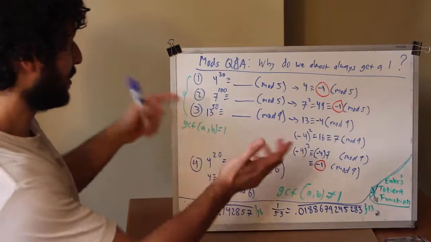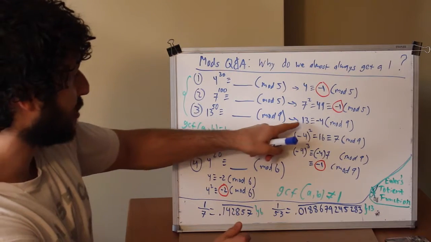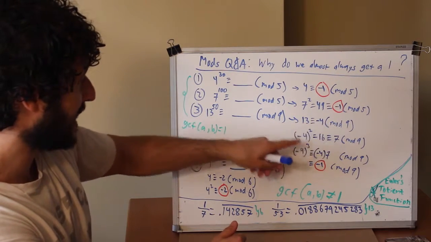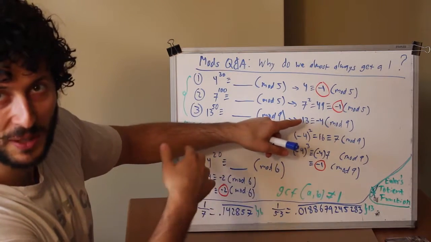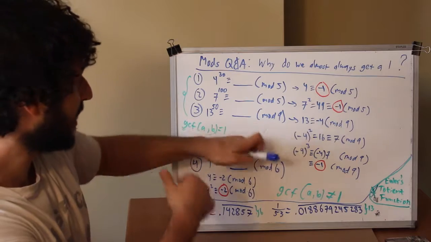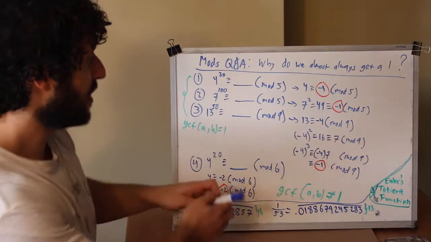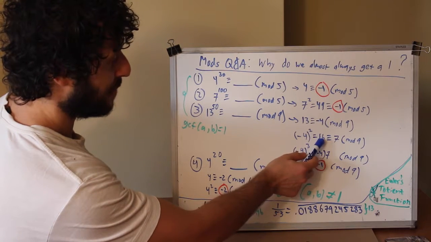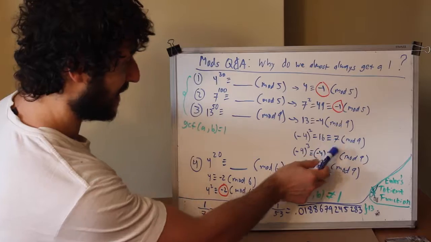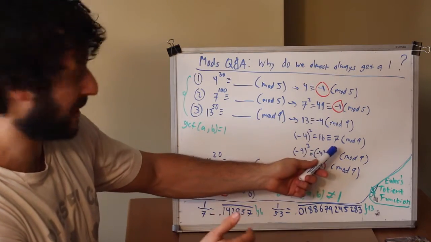Same if we pick another two numbers like 13 and 9. We see, okay, 13 is congruent to -4 mod 9. Let's try squaring it because we want to see how far we have to go till we get a 1 or -1. So instead of working with the 13, we're going to work with the -4. So I'm going to square the -4, get 16. 16, if you chop off a 9, is congruent to 7 mod 9. So now that's still not a 1, so let's try doing it again.